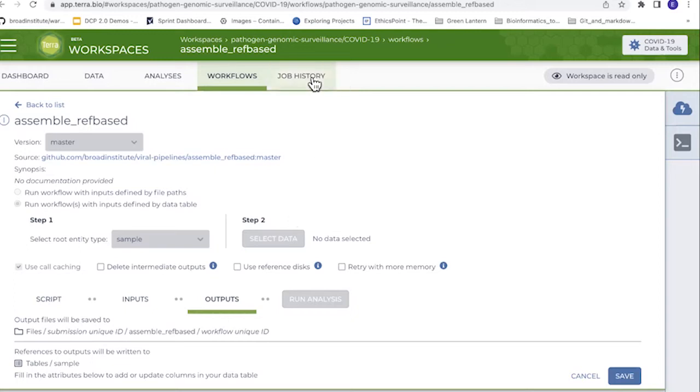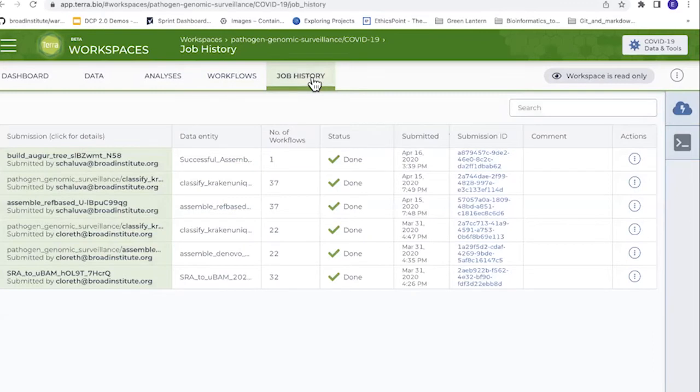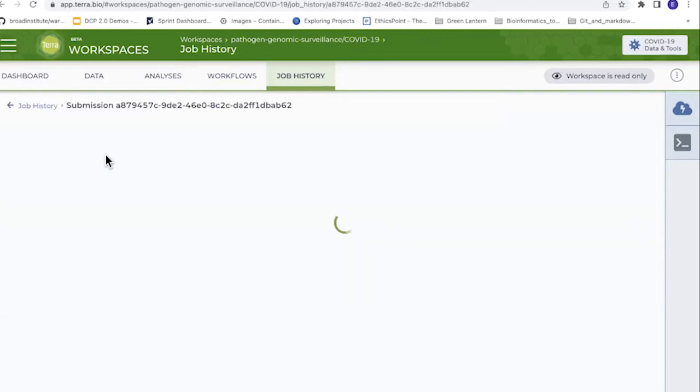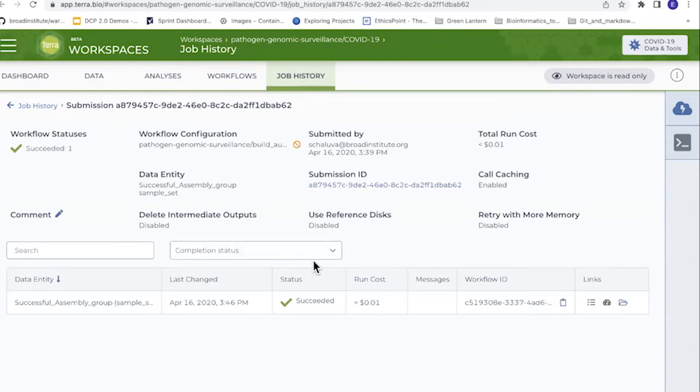All right, the last thing I just want to show you really fast is this job history page. If you do launch a WDL workflow in Terra, you can monitor the status of that workflow from this job history page. If it successfully runs, you'll see a green checkbox. You can also click into a job history run to get cost estimates for workflow cost. Tiffany's going to show you more about this today when she goes over billing. But this is another way that you can identify how much it costs to do something in the cloud.